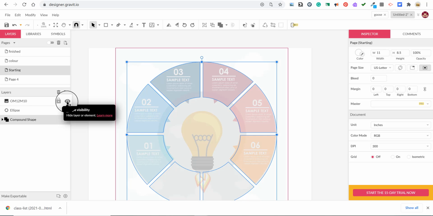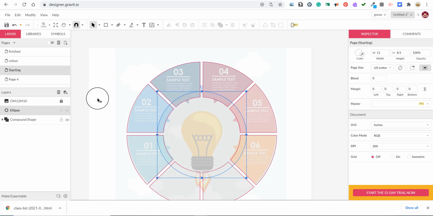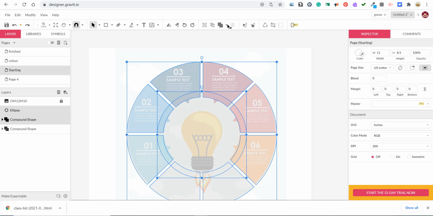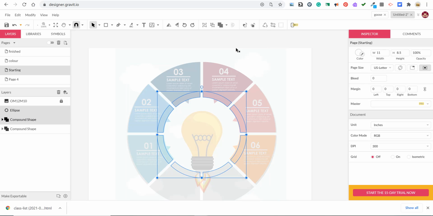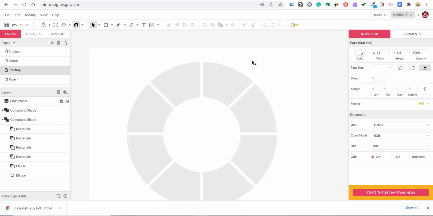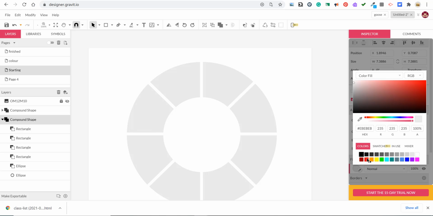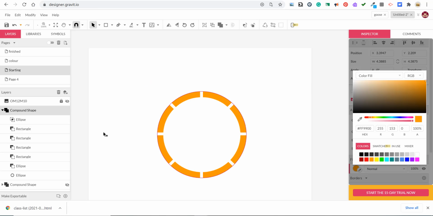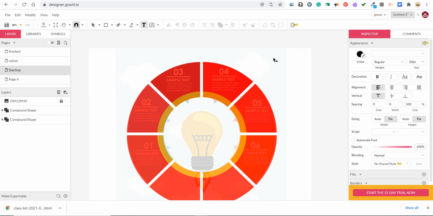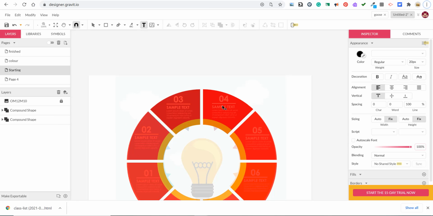Now use the inner circle along with a copy of the outer object that we just created, and I will do an intersection. So now I have the inner lines and the outer lines. I'll just change the colors so that you can see the difference between the two of them. And there we go.